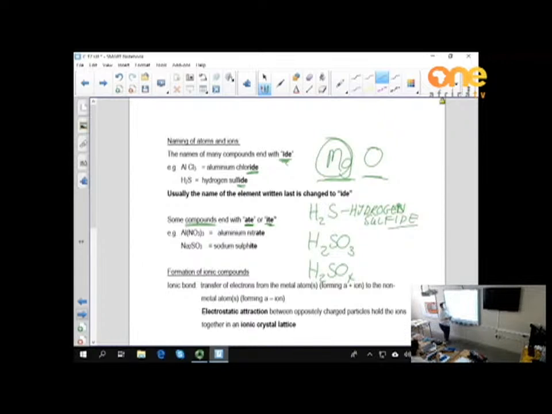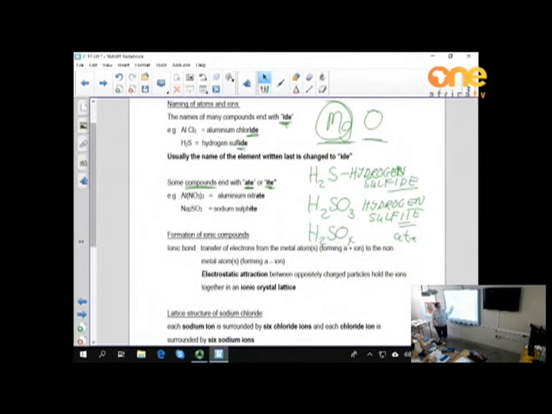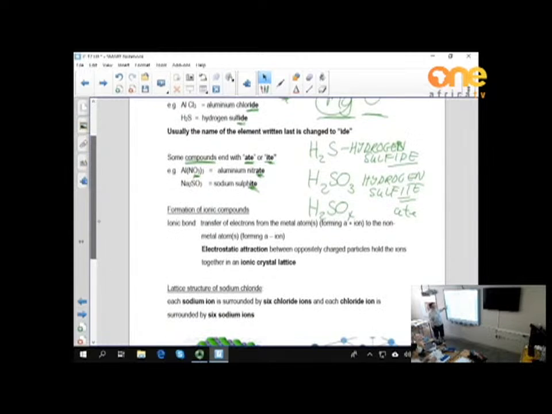All right? Now, H2SO3, the SO3 is the polyatomic ion, and we'll do them a little bit. It's the sulfite, ITE ion. So this would be hydrogen sulfite. Okay, so it's ITE. And that one is sulfate. It's going to end ATE. All right, so we will have hydrogen sulfate. All right. There we have two examples. There's aluminium nitrate. All right. And there we have sodium sulfite. So you have to be a little bit awake. All right. But we will do the polyatomic ions still. So then we'll have a look at those names.